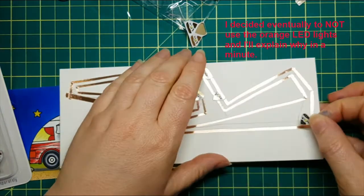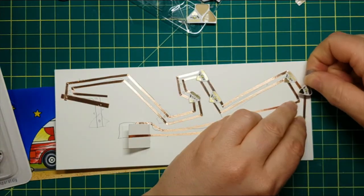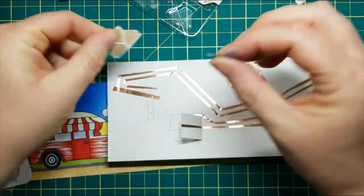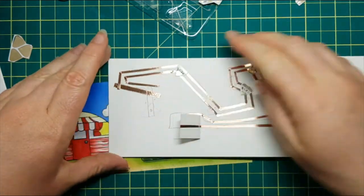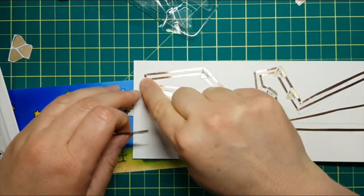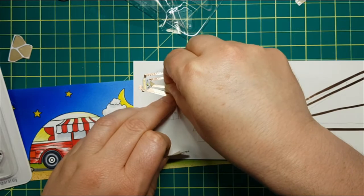So I'm going to do that for all of my stars, making sure that not only do my stickers overlap the correct direction, positive to positive, negative to negative, but they're also in the right position on those penciled circles. Okay, again, we're going to forego this one. We've got a little one here. Again, I'm just double checking that I've got that light in the right position. Got two more white ones to go. Again, you want to make sure positive to positive, negative to negative. And hopefully this last one will have enough connection here that we're good. Again, double checking position.